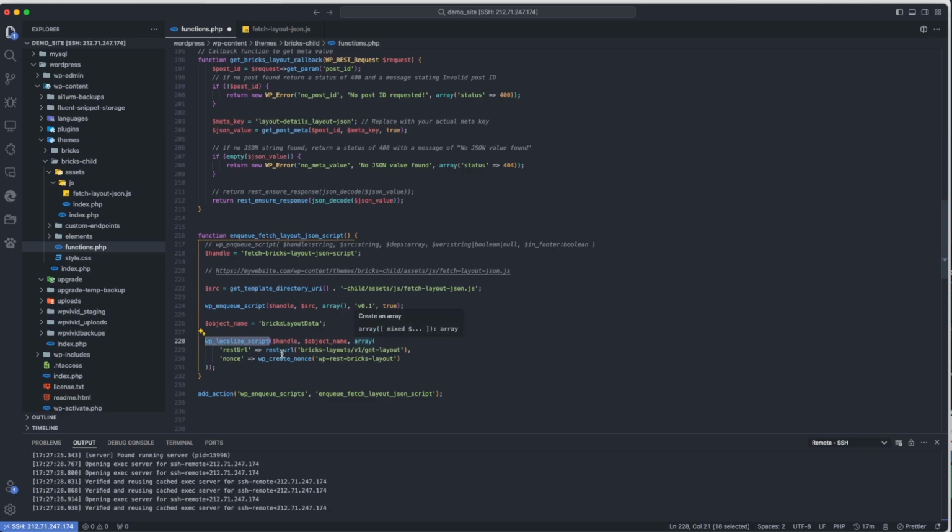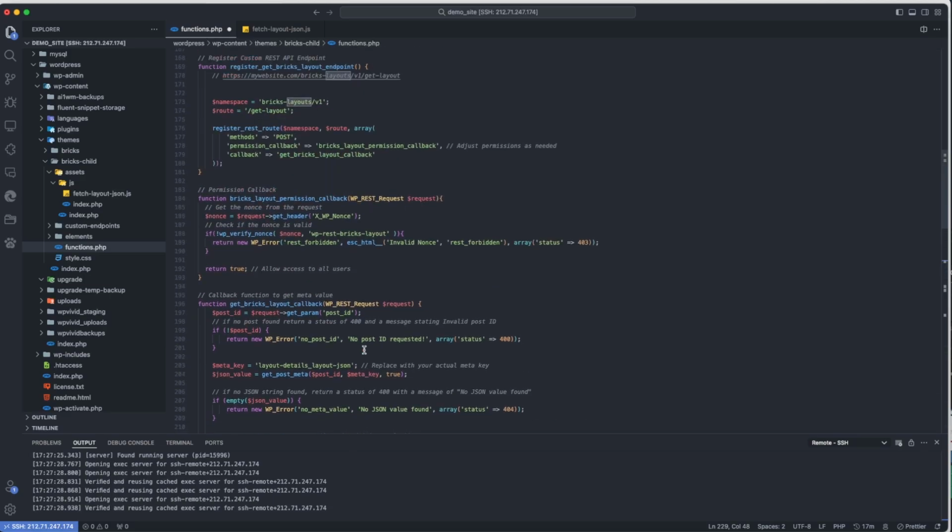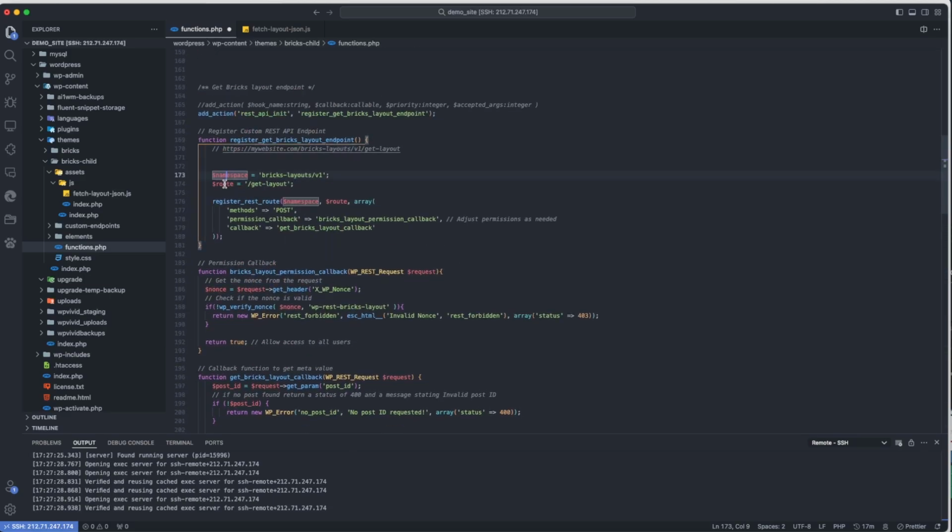And what this contains is, we could change the end of this. So we could say, and I'm going to, endpoint URL. Okay. So this is the endpoint for that URL, and this here is the same as namespace plus route. So Bricks layout version 1 get layout.